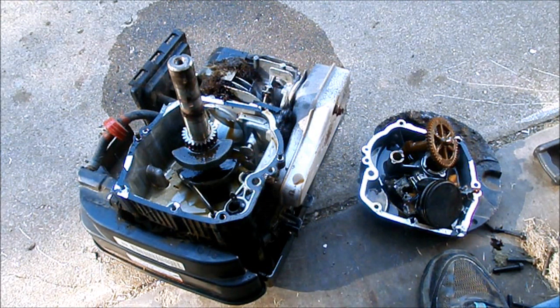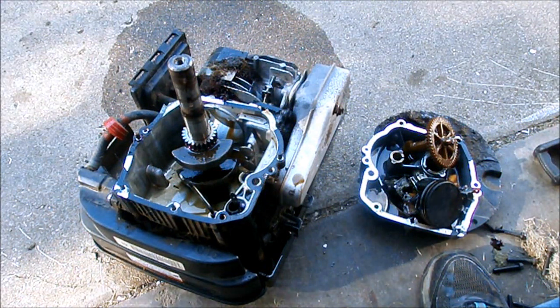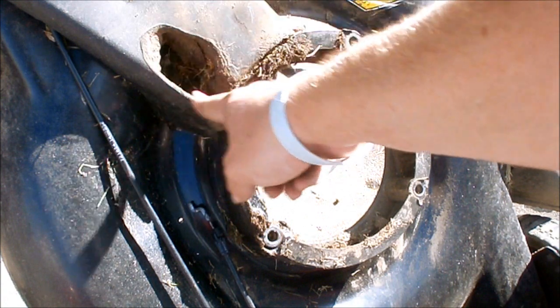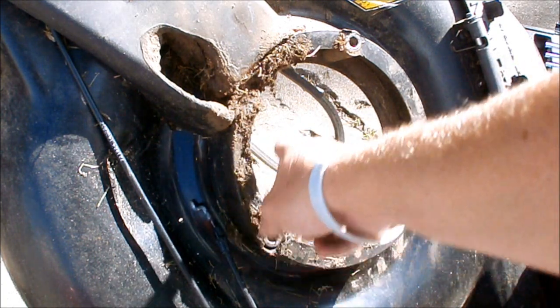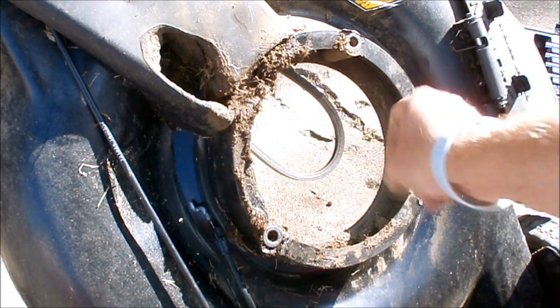I don't know. It got pretty hot, I know that, but if it wasn't for that crack, I'd definitely give it a try if I had a good replacement crankshaft and piston. I don't know. I'll keep it. We'll see. I found this interesting. I wanted to share it. Whoever destroyed that old engine, they ran it without any oil or low on oil. That engine got so hot, it melted the plastic cover for the self-propelled, and then this particular engine has a little base plate that the engine sits on. I don't know if it shows on the camera, but it's partially melted. I think it can be reused. We'll see.